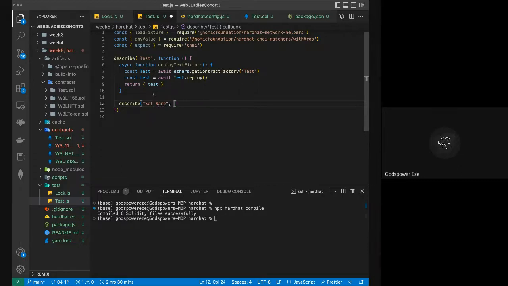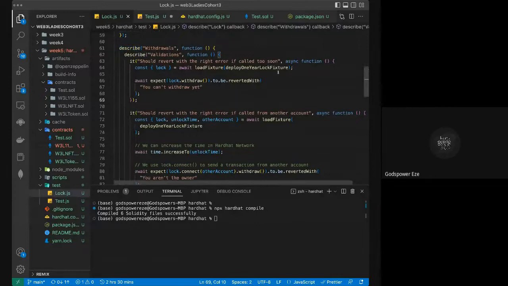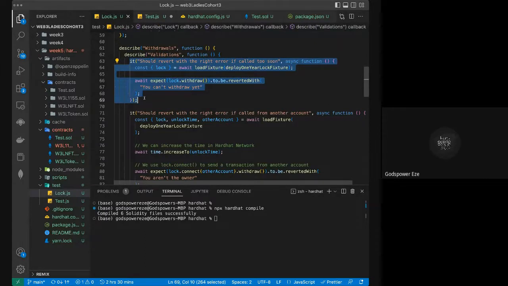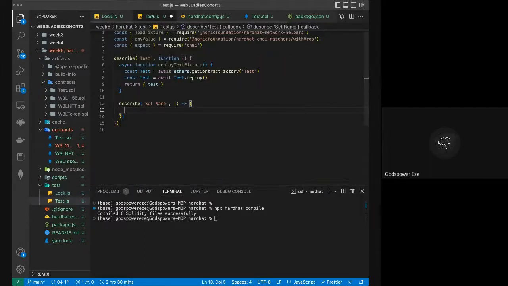And here, if you know ES6 syntax, you know that this is actually a thing. I think I just like it more. But sorry if you don't understand this. I'm very sorry. But it should make sense, I promise. It's not like you need to understand it. You might not understand it very well, but it will make a little sense. So let's just copy this and edit it to look like what we want.